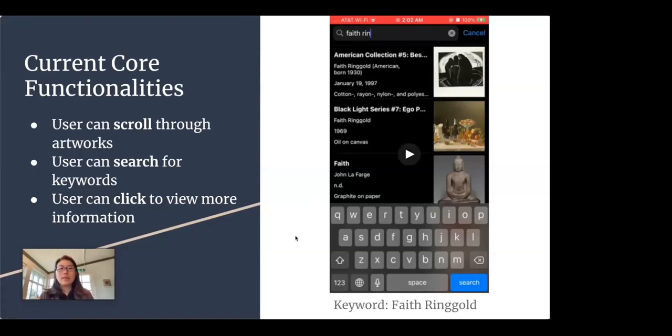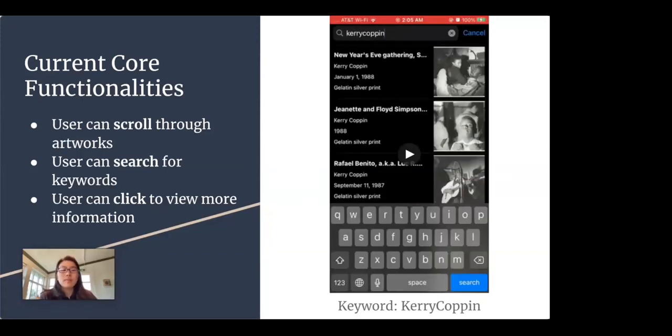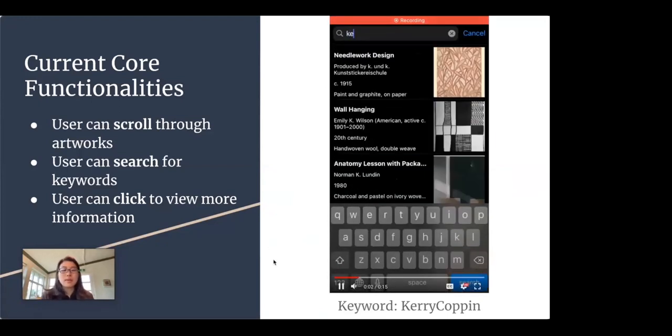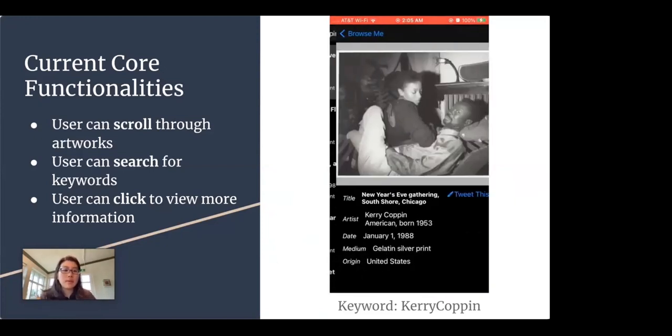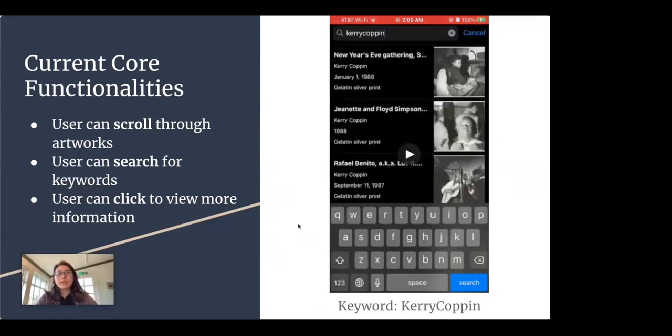And I just want to end by sharing with you an artist that I learned about just by searching for different keywords. His name is Kerry Coppin, and these are very joyous photographs of different events that were happening in the African American community in the late 1980s. As I continue to develop this application, I plan to incorporate interfaces that further guide users to interact with and learn about artists and artworks that are from traditionally underrepresented cultures and time periods.